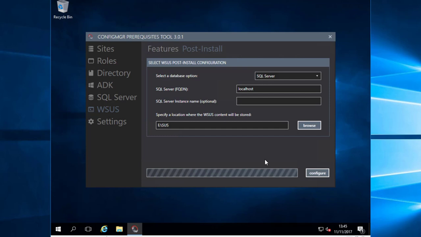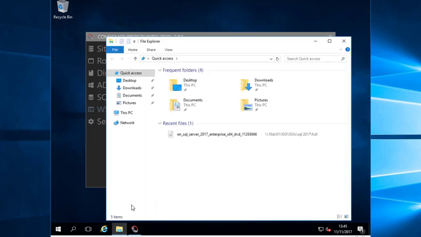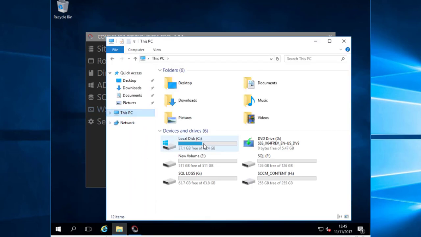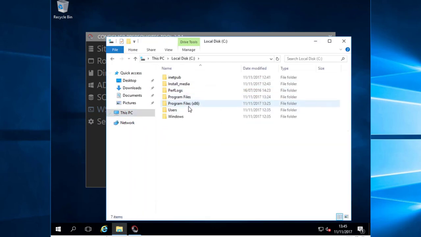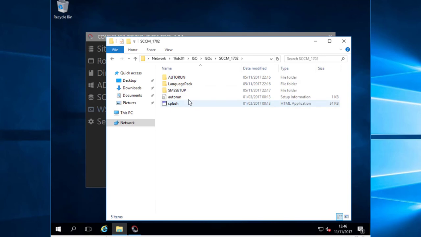So for the primary site, that is everything done. We can proceed now with the installation, and hopefully, fingers crossed, everything will work first time without any errors whatsoever.